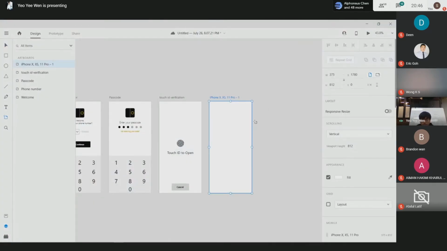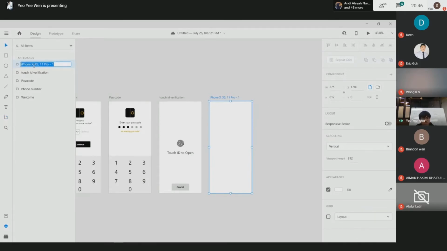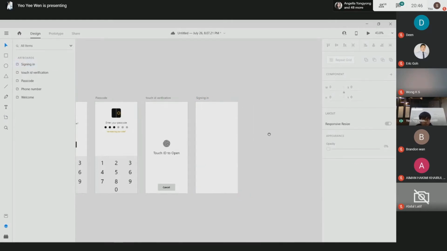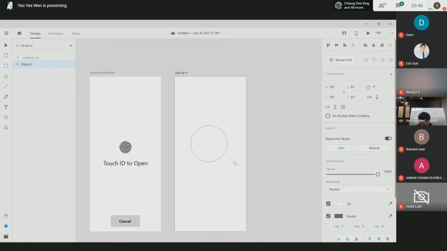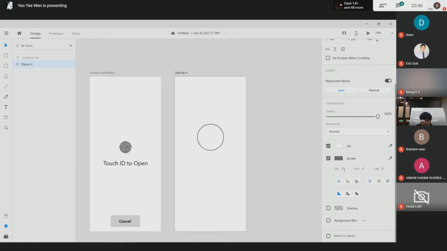I keep calling it frames. In cursor mode, switch this to signing in. Okay, we have this: a very simple, very clean design, just a CSS-style loader and a signing in label. How we can create the loader is very simple. We just get these circles right here, and probably not this big one. Maybe like this, in the middle.